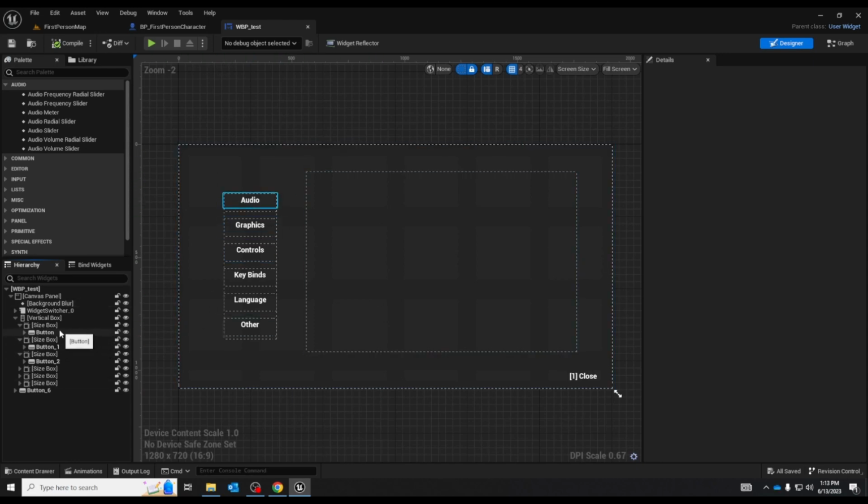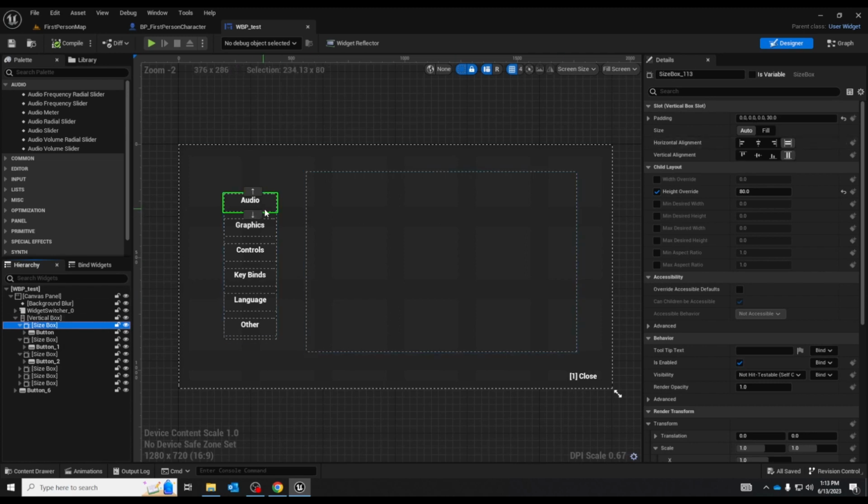The size box is here for the shape that I want these buttons to have. See, if I turn on this height override, it gets smaller. This is the default size that the vertical box wants everything inside of it to be. But the size box, which has the button inside of it, can override the vertical box, and you can customize your buttons. So the size box is there for making sure things are the right size, because putting components inside other components can mess you up.